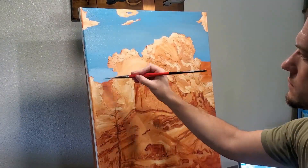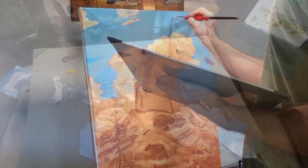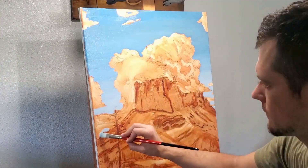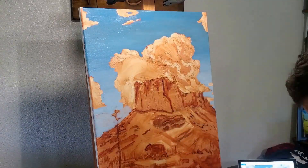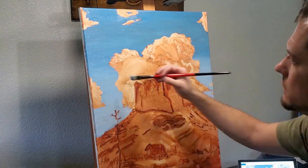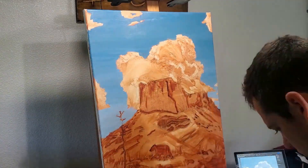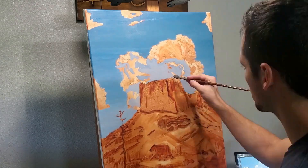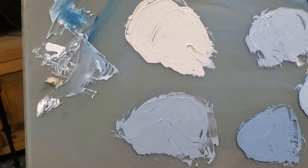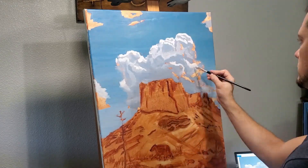You may notice how I am working in the sky in sections of color. The way I like to paint is to identify an area I want to complete and attempt to pre-mix all the colors that I will need. Here, I will paint in blocks of color and then blend the edges to create a smooth gradient. I continue to push and pull the colors back and forth until the values are where they need to be. In the same way, I have mixed these five colors for my clouds. Remember that even against the bright blue sky, clouds will have a lot of color variety. I will even allow small amounts of the oxide red from underneath to show through.